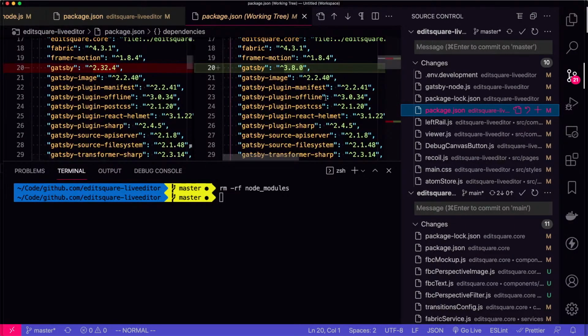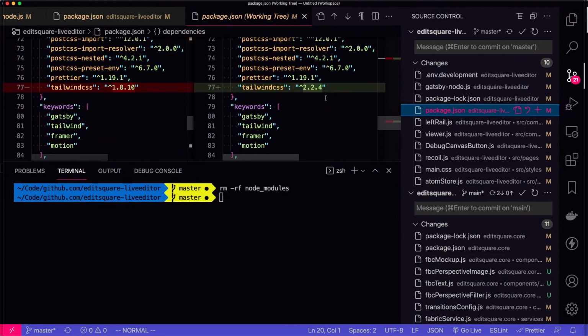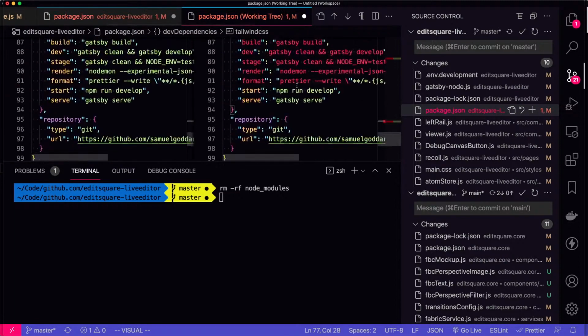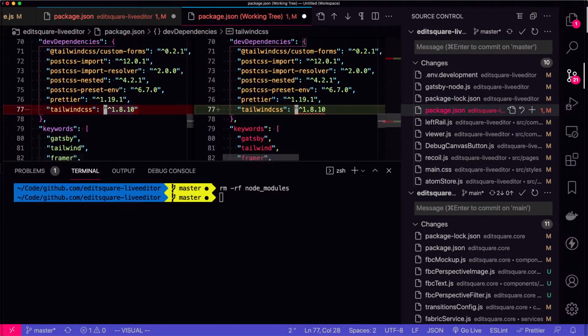That's interesting. What else did it update? Tailwind. Oh gosh. Actually, we probably don't want that, just because Tailwind 2 is quite different. So that's probably a bad idea. Let's roll that change back. Did we mess that up? Yeah, we did. Okay, cool.